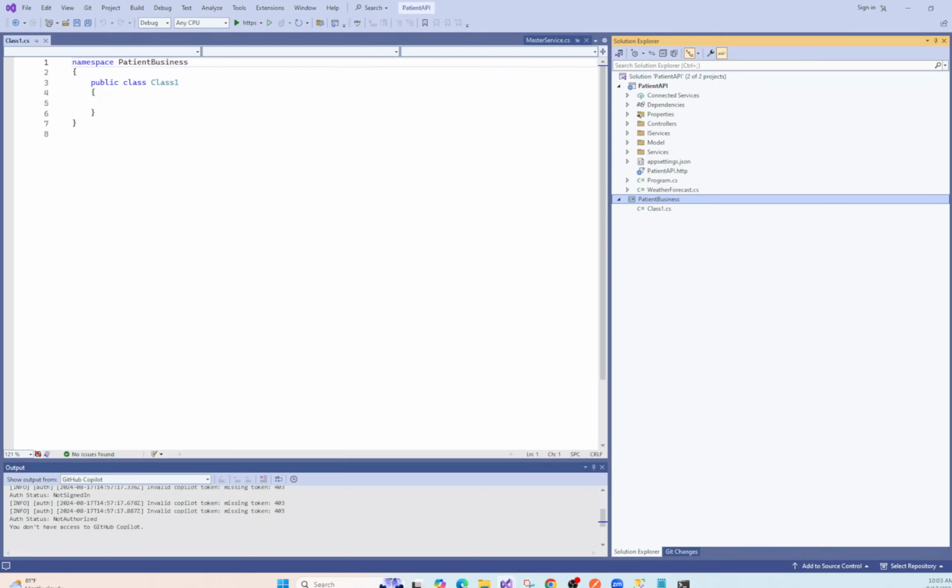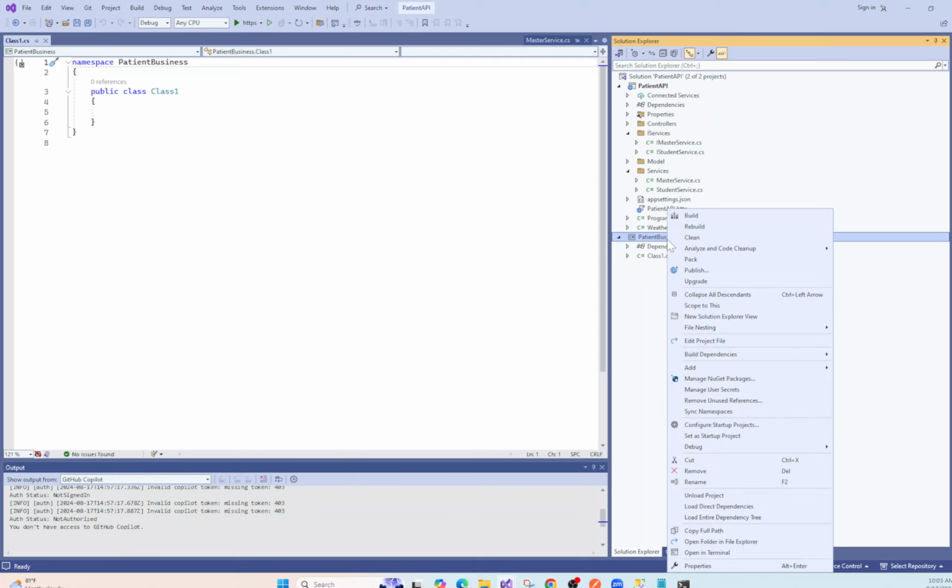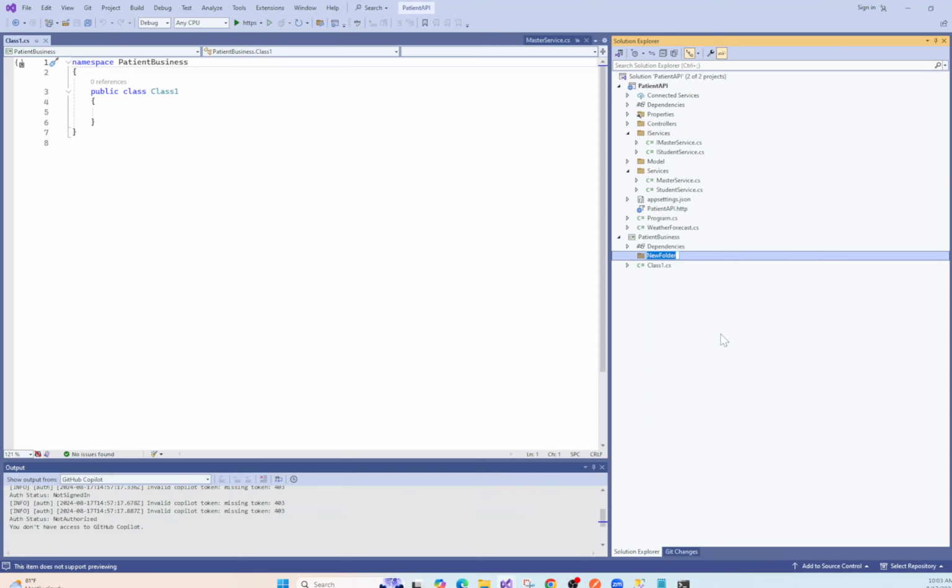Okay, so already we have these folders and these services, right? I'm going to add new folder. Where is add new folder?